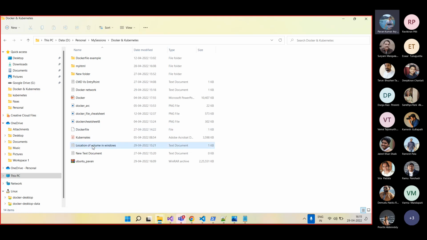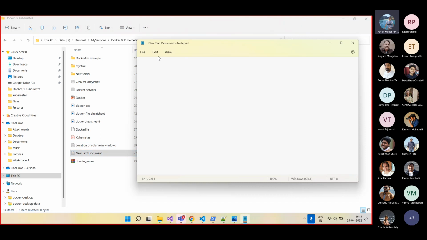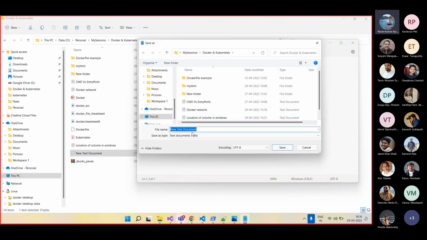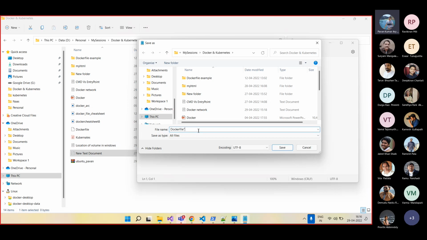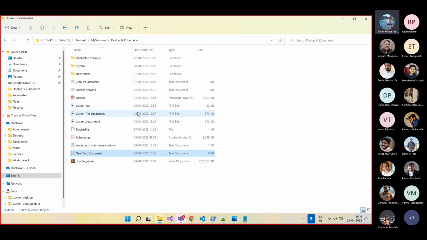Whenever you save a text file, make sure you save it as all files, named Dockerfile. Even the name is important: the F should be a small letter and the D should be a capital letter.